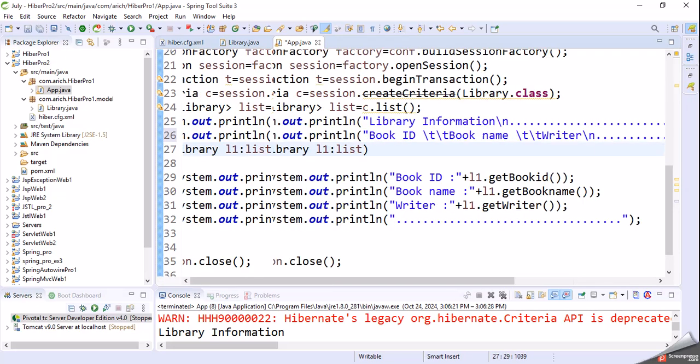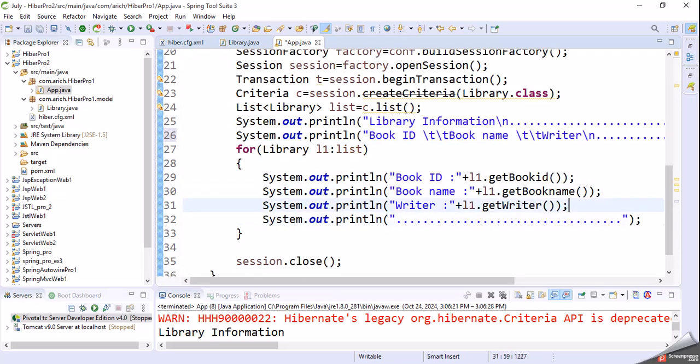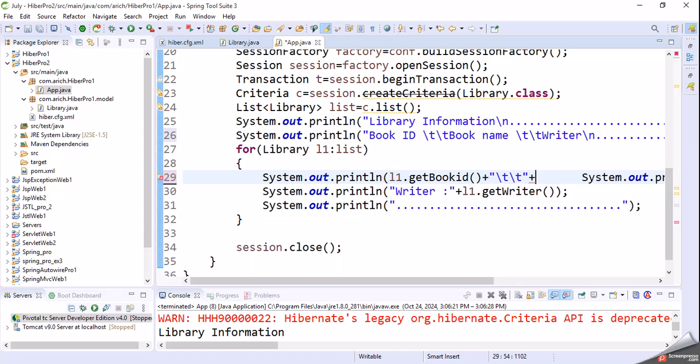Okay, book ID plus backslash t plus book name.